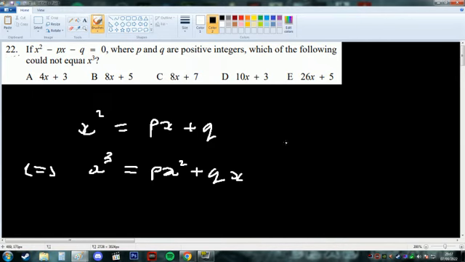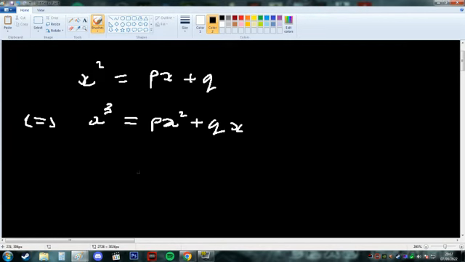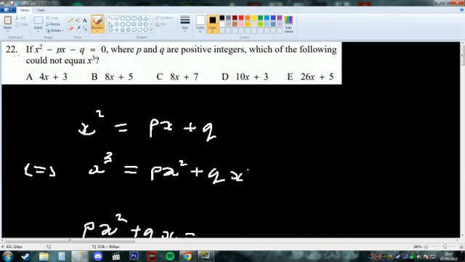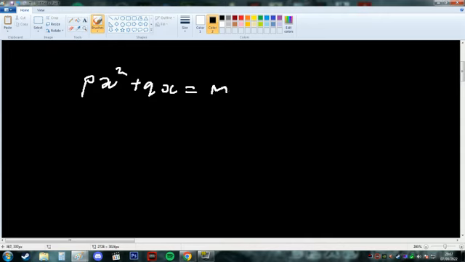And this is particularly useful because we end up with a quadratic, and we could equate this with a linear equation, which as a result we can compare that quadratic with this quadratic up here. It's the same x, it has the same roots. So we just go ahead and equate it. px squared plus qx equals, let's denote them as mx plus c. I'm not doing all of them.